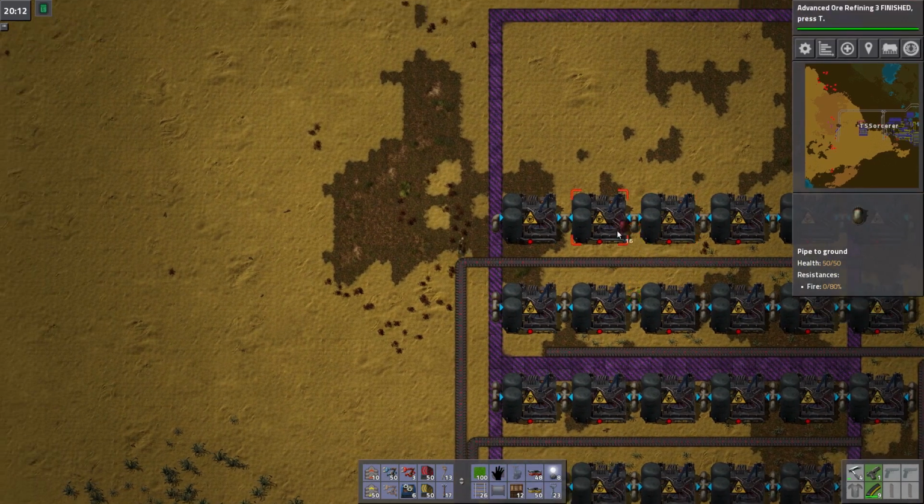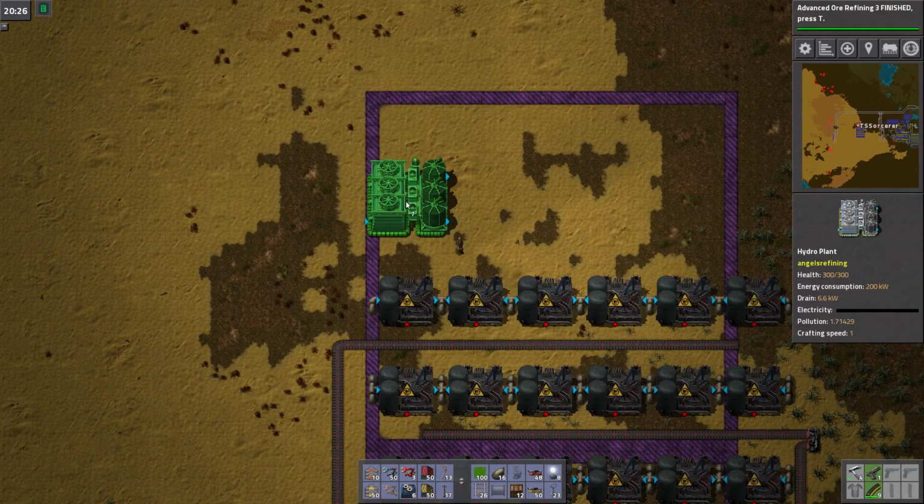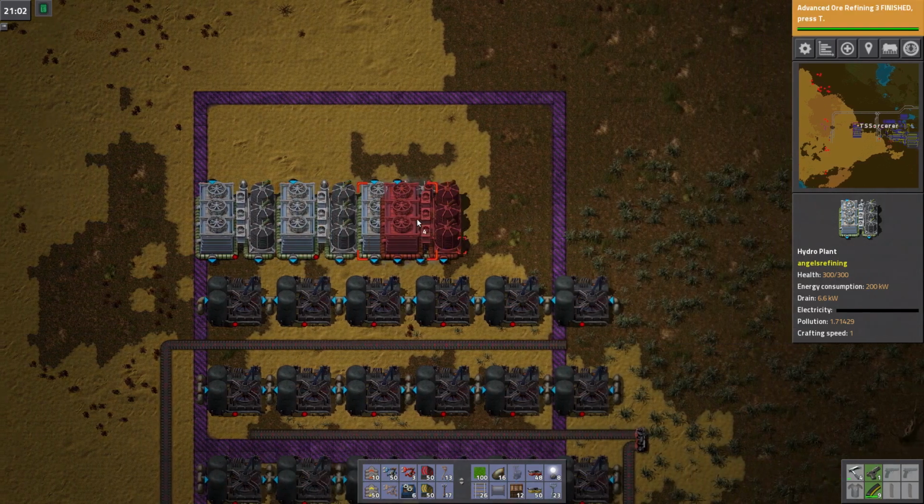Okay, that gets everything connected in this setup. Now, I need many of these things. We need to make this as close as we can because it's going to need a lot of room to grow.